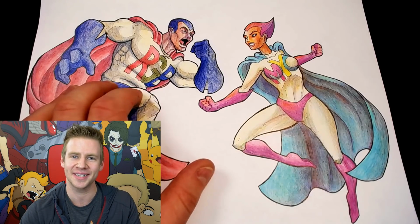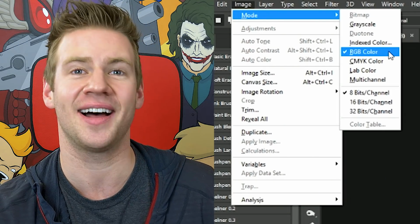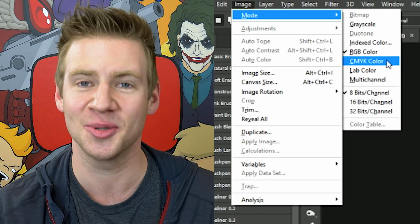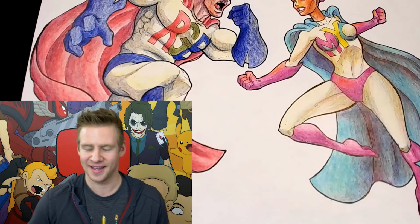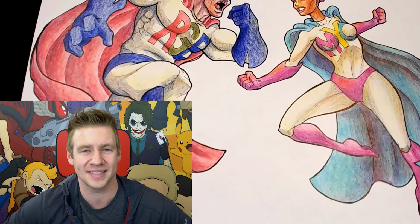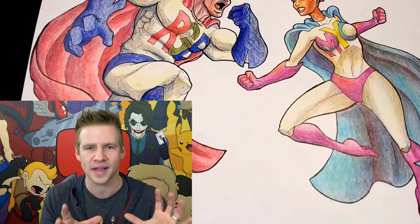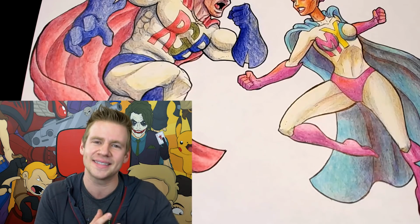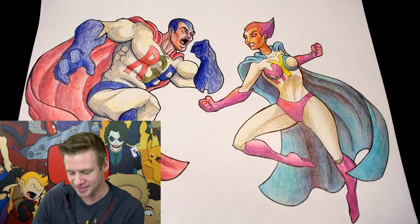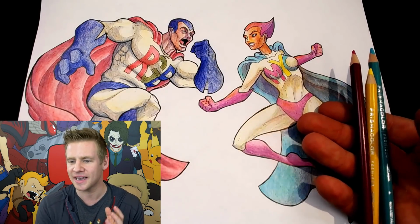I think that happened because if you open up Photoshop, if you go image and mode, you can select RGB mode, which is what I use by default, and then there's CMYK. And those are the two color modes. So I got mixed up and stupidly wrote RGB instead of RYB because it's red, yellow, blue, but ignore that. That shouldn't be a factor in your part of making the decision with me as to the primary color thing.